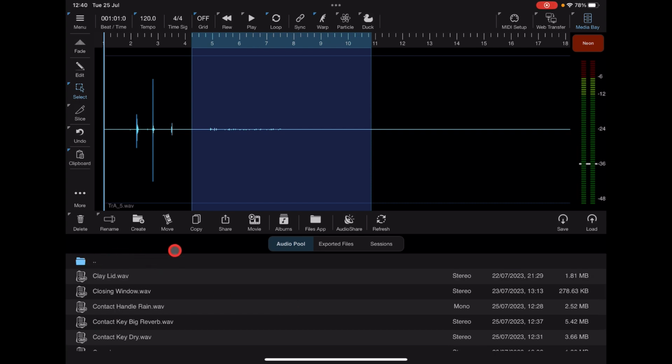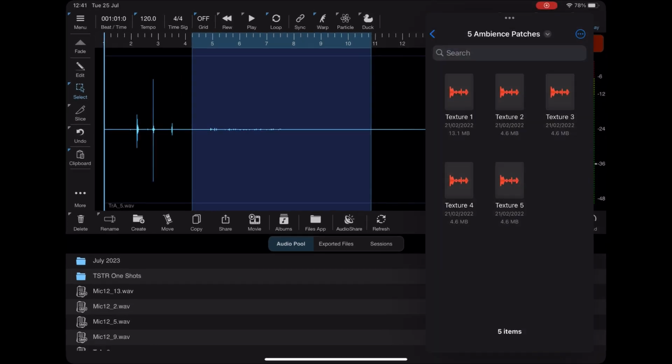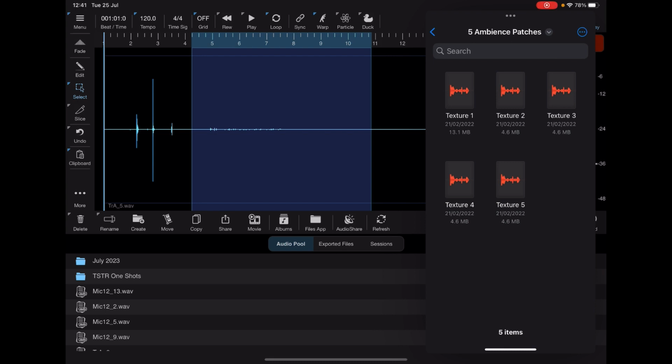Like I said, I showed you the move and stuff like that. You can share. Don't need to really worry too much about this. One of the cool things is I'll play you some of these samples in July 23. One of the cool things also is it works the other way around, your drag and drop. So say, for instance, our Files app is open. I think I've got 2 instances of this now.